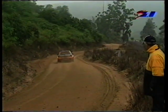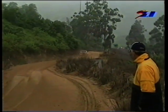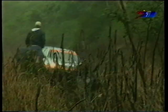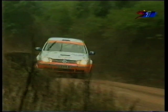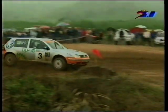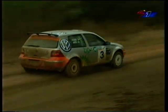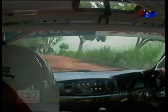Habig is always spectacular to watch as he gives it his all. His committed efforts paid off in stages 4, 5 and 6 as he was third quickest on all 3. However, it wasn't enough to keep Kuhn at bay as the latter overturned a 14-second deficit after stage 4 to lead by 11 seconds. Habig has won 4 national titles, all with Judd navigating. This will be their 14th year as a team.